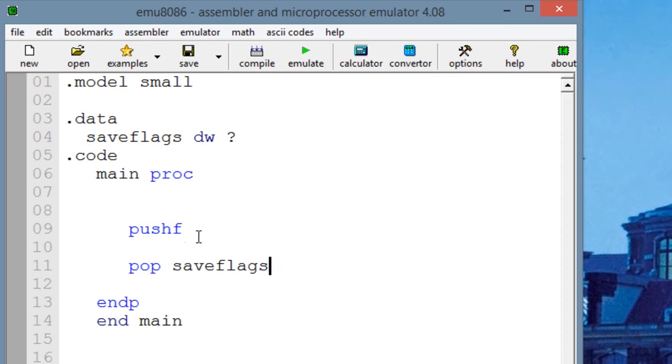So again, PUSHF pushed the value of our flags to the top of the stack. Pop will retrieve that data and save it into this variable. Now we have saved our flags, the status of our flags. Now they're all backed up.